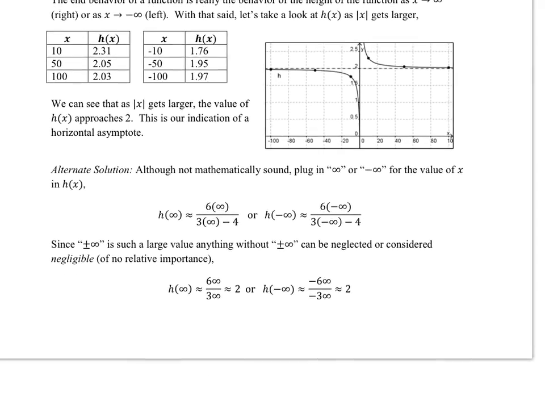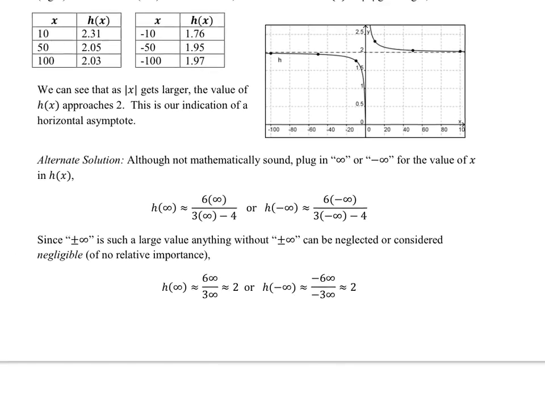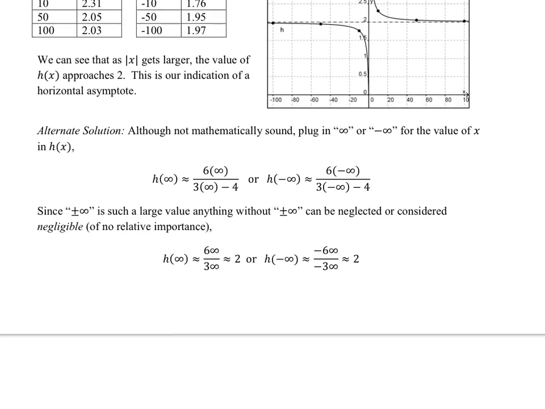Now, another way to approach this, here's an alternate solution. Think about it as plugging in infinity. As x gets bigger and bigger, what's a bigger and bigger number? That number or that idea is infinity. If I have 6 infinities, what does that even mean, right? 6 infinities? Because isn't infinity supposed to be the biggest number? This is what's called order of magnitude of infinities. It's a topic in college level math you'll hear about.